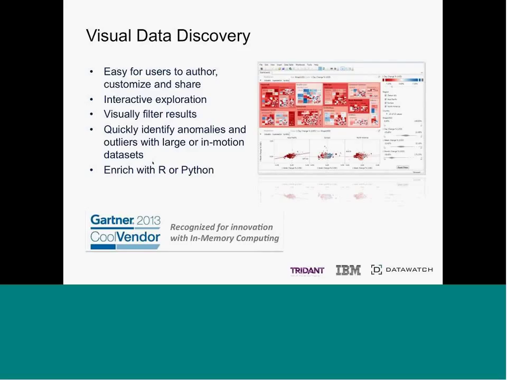We can quickly identify anomalies that you're looking at. So we're looking at the outliers, and we're looking for data you need to know about, things within your data that you haven't found yet. So it's the information that you're trying to find but can't. A very unique way through our visual data discovery. We allow for enrichment, R and Python connect.